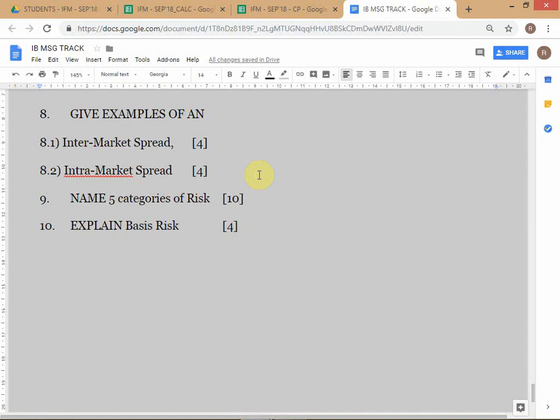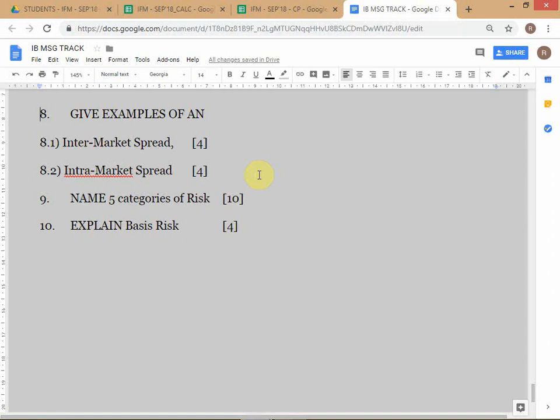Okay. A more explicit way, I will write that into your notes. A very technical way. Remember, basis risk in a very technical way. It exists on a hedger's book when the underlying position exists in a market which is different from the market in which the hedge position exists.